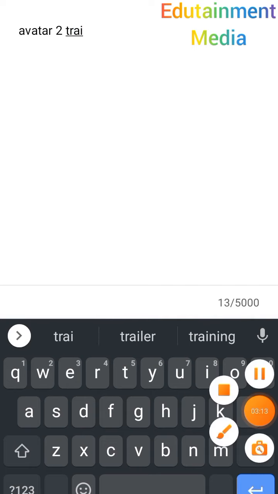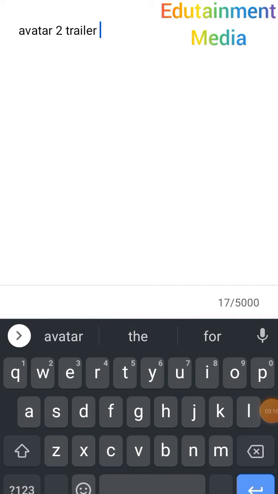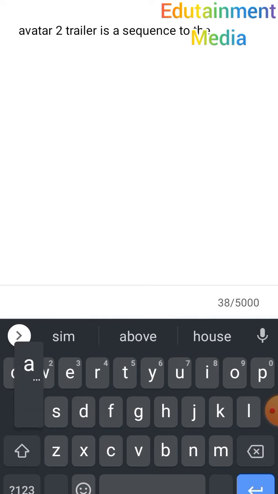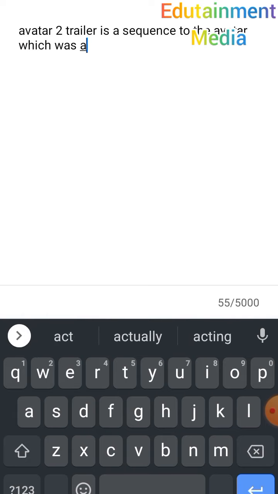Avatar 2 trailer is a sequel to the Avatar which was released in 2009. Now, the importance of this description is to tell the people what they are actually looking for, whether this particular Avatar that you want to show them is the continuation of the Avatar that was released in 2009 or not.